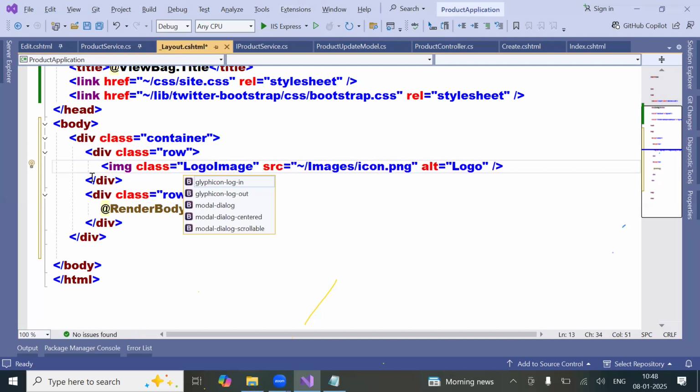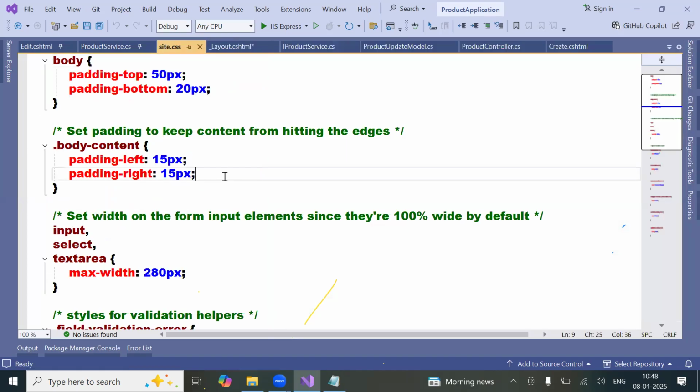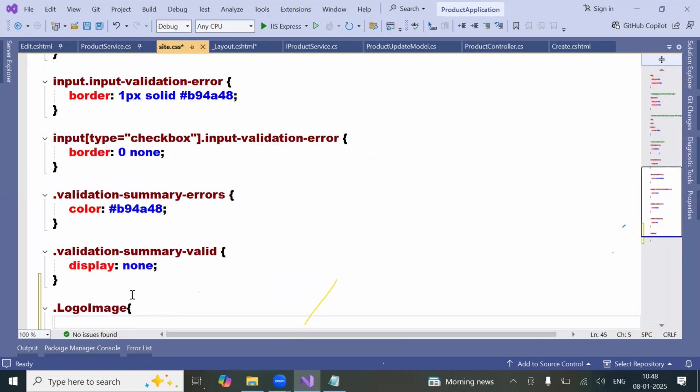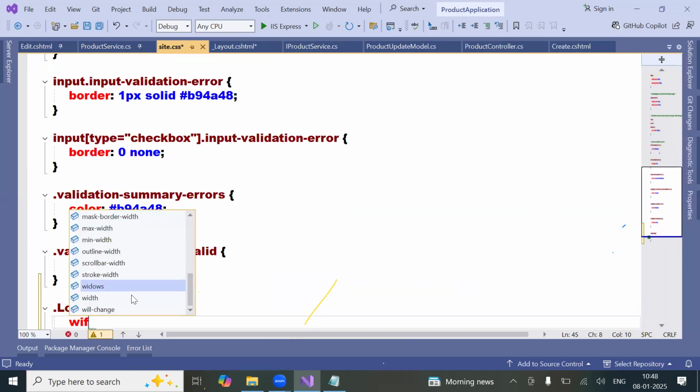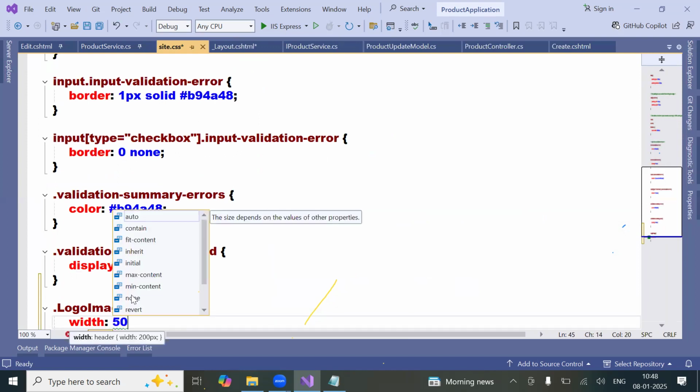And this logo image, I copy this logo image, go to my Solution Explorer. Under the CSS, you see site.css. In the site.css, you can add this. You put a width as 50 pixel.